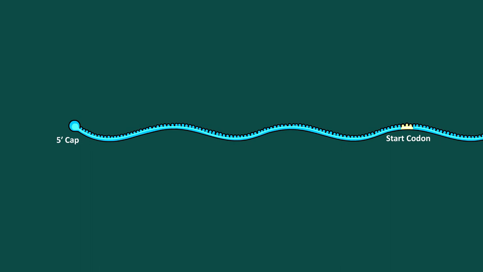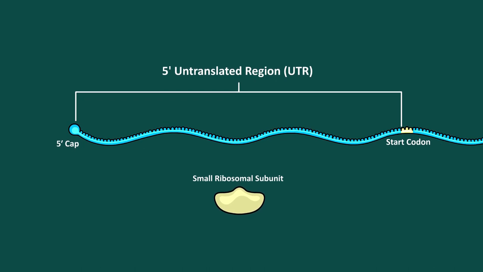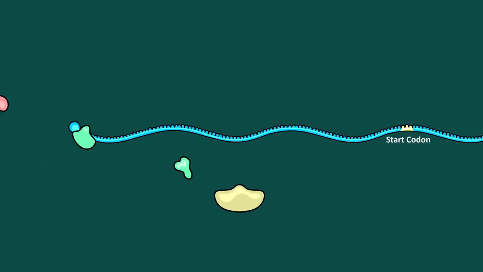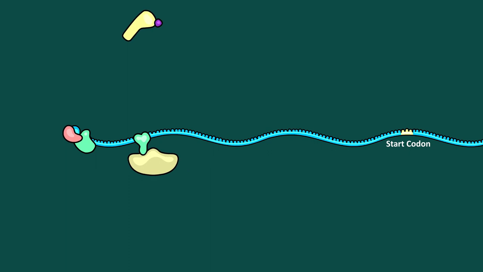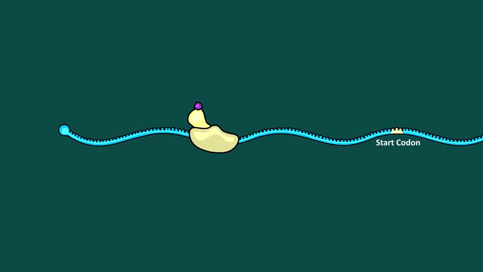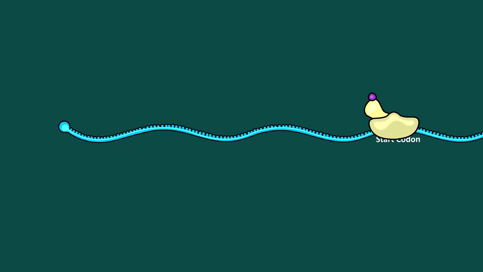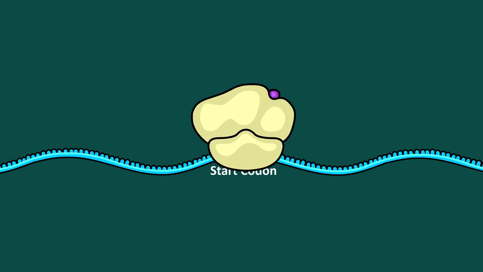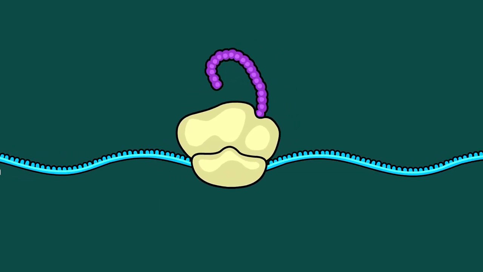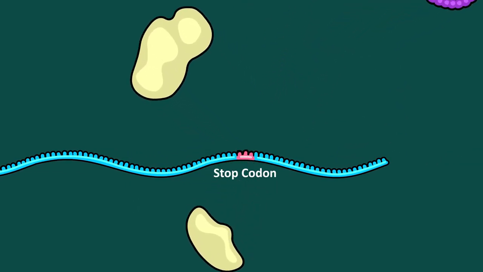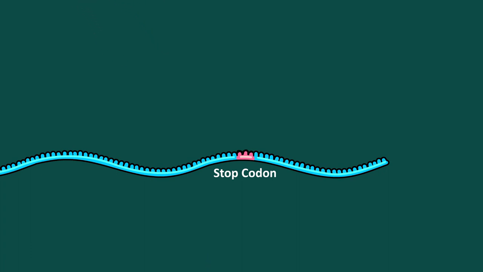In an animal cell, most translation starts with the binding of the small subunit of the ribosome to the upstream end of the 5' untranslated region of an mRNA, also called the 5' UTR. Proteins bind at and near the 5' cap. The small subunit of the ribosome arrives, and after some proteins dissociate, the initiation complex is formed, which moves downstream along the mRNA until it encounters a start codon. There, the large subunit of the ribosome binds to the small subunit and the mature ribosome is formed, which proceeds along the mRNA, putting amino acids together to make a new protein. Once the ribosome reaches a stop codon, it dissociates from the protein and the mRNA. Translation has occurred.